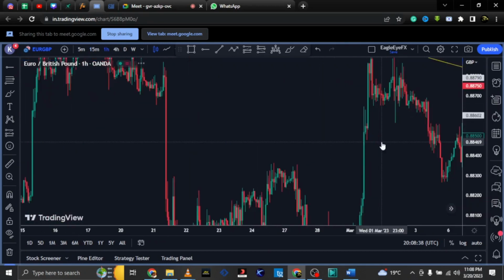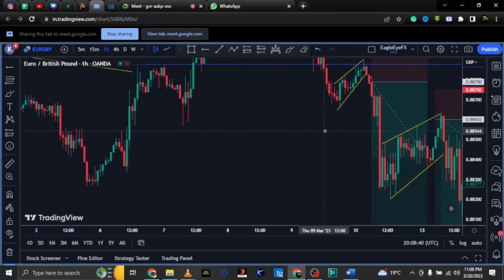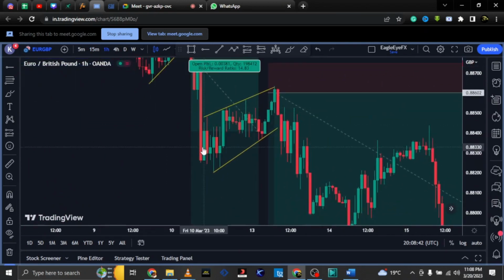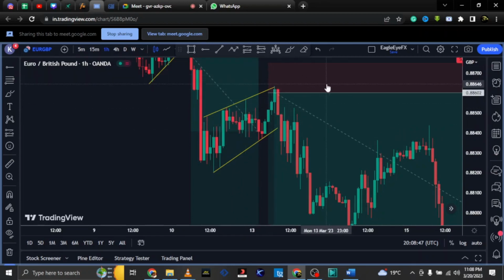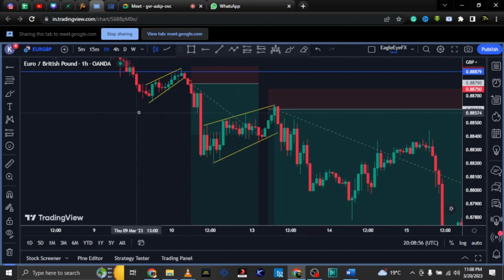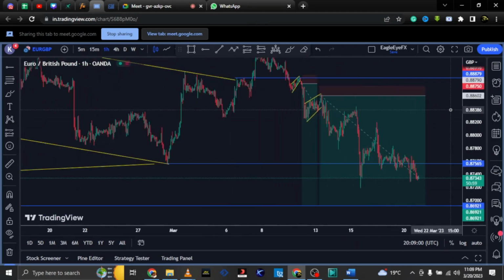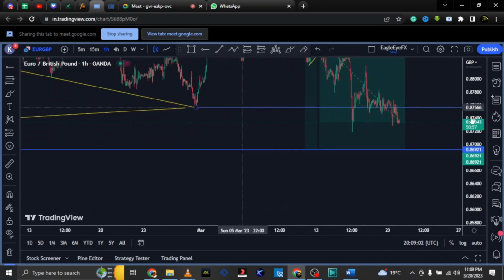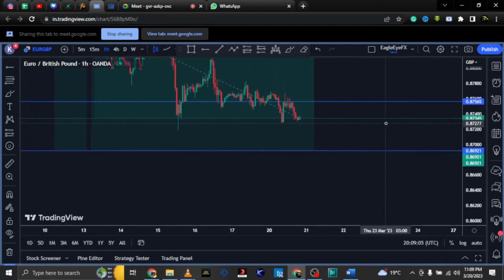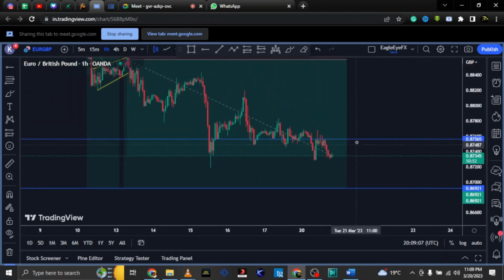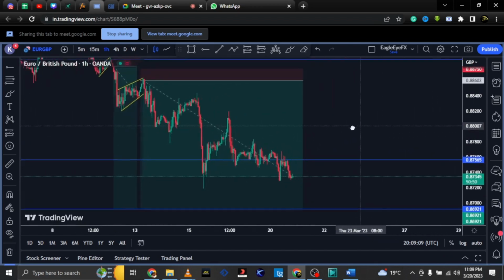Also, if you go to the 1 hour time frame, you can see what I was talking about. You see 1, 2, 3, 4, 5, 6, 7, 8, 9. It was enough, because normally we're looking for 6 to 8. But you can see this is almost like 15, I don't know how many hours. So it has actually played out. It has moved. As of now, it is at a level that I will not be interested in.